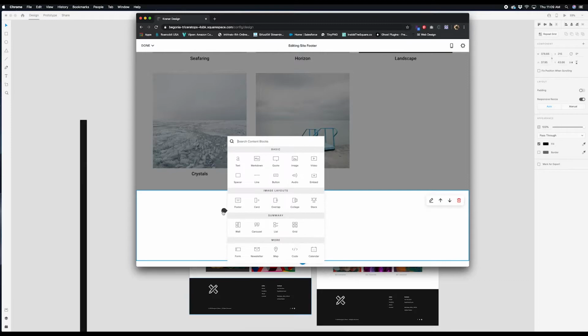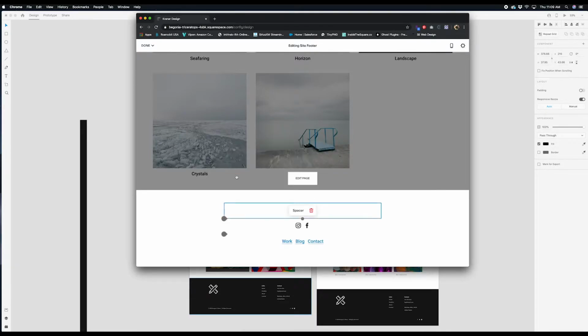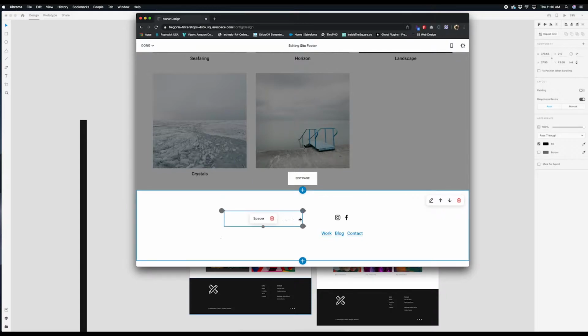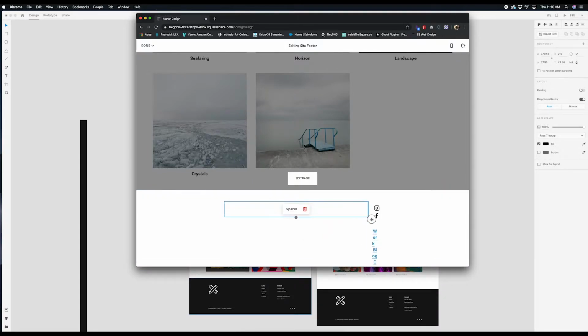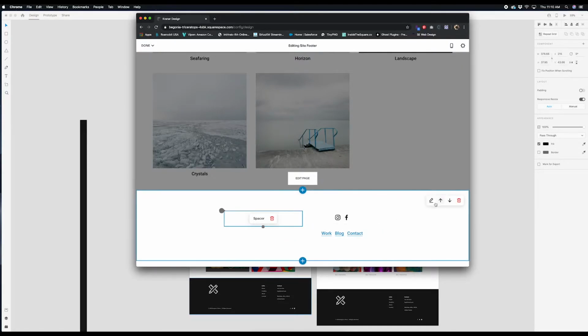When you click on here, you can add type, code, quotes, images, whatever. I like to add a spacer, and what spacers do is, see how these lines pop up? You can put it here, and it slides all the content over. And then you can adjust it. That's how you do spacing.